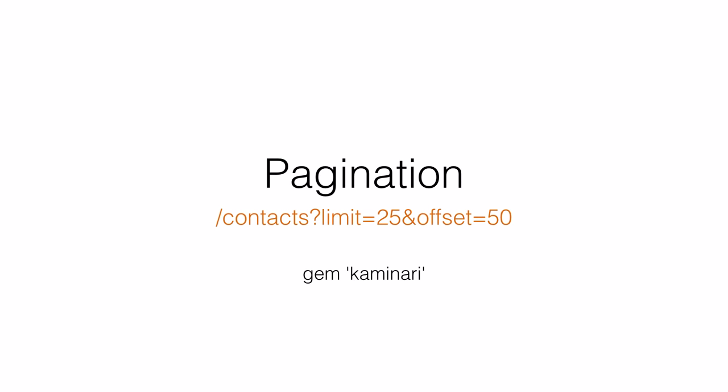Pagination, it's a good idea not to send all of the collections over. If someone asks for contacts, you might have 1,000 contacts. That's going to be a lot of contacts to both get from the database and then send over. So it's a good idea to use pagination. There's a good gem for that called Kaminari. Another gem is Will Paginate. And you can implement this relatively easily. You can look at my implementation as well.